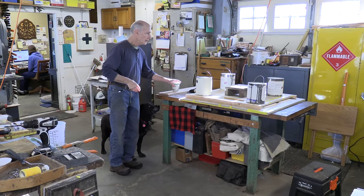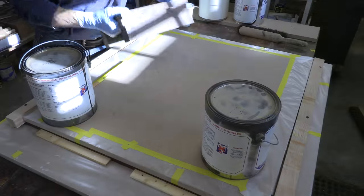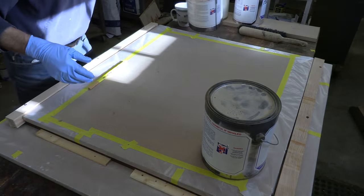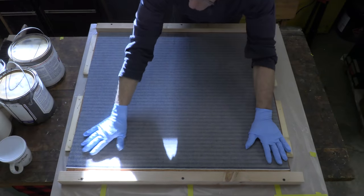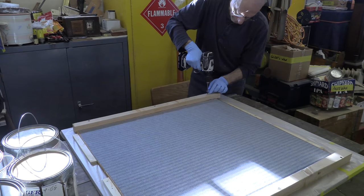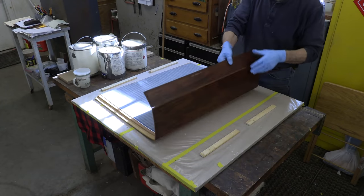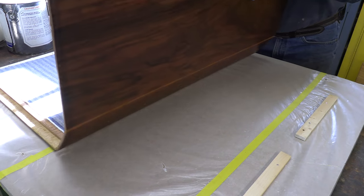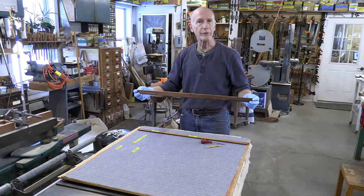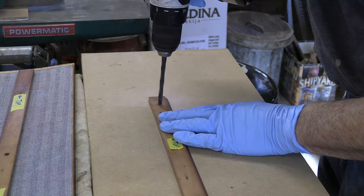Okay, let's see what we got. Oh yeah, this is great. Okay, I've got to reinstall these strips on the inside of the doors. They were originally glued and nailed, but I'm going to screw them down.